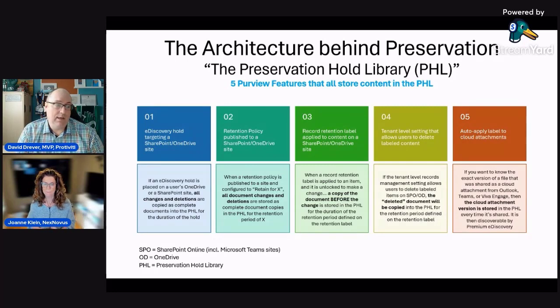That's a great point. As a SharePoint admin, you may get calls saying, I've deleted a ton of content from my site, but our storage is still showing a lot of content. And so, as an admin, you'd have to maybe go take a look at that PHL and see, is that content all in there, or do you have a policy on that site? Right. Because it is going to count against your total quota. Yeah, that's right. Key takeaways.